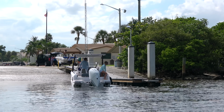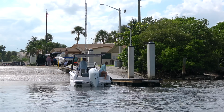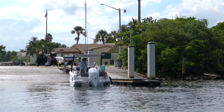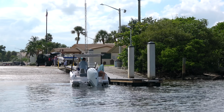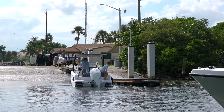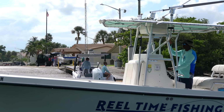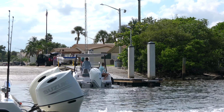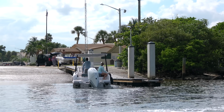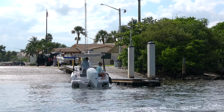But what's really confusing on this one to me, and I'm not trying to knock anybody, is they've got a bow thruster. This should be pretty easy. Because even without a bow thruster here, all I would do is get that bow pointing toward the dock, give it a bump of forward, back into neutral, bump of forward, back into neutral. Just at the last second, give that stern the kick over to the starboard side with a little turn. But he's kind of fighting himself a little bit.